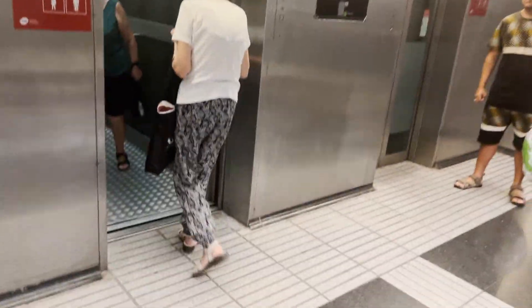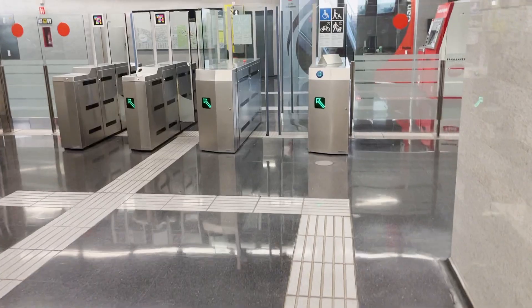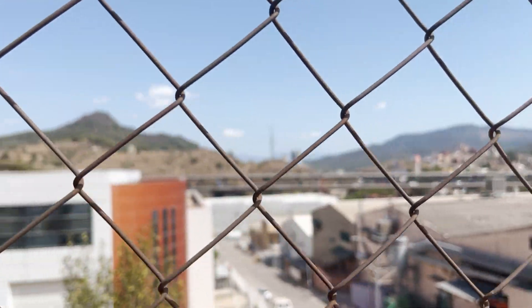Seems to be elevator only. There are some stairs here, I can walk up. This is quite a few flights — longer than I thought it would be. Here we are. This is really not what I expected to see. It's like this sort of mountain. It's very dry. There's a lot of apartment buildings. It's very different than the city center — I guess it is the outskirts. There's also a highway over there and what looks like some industry down there. And there's also just a nice, lovely modern metro. And then we just have this big highway over here and these lovely, dry, Spanish hills.